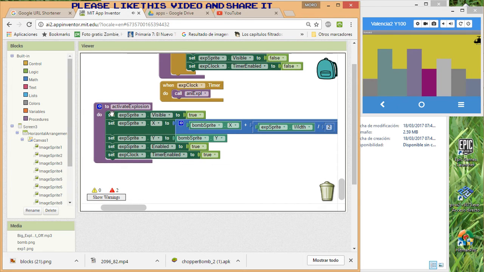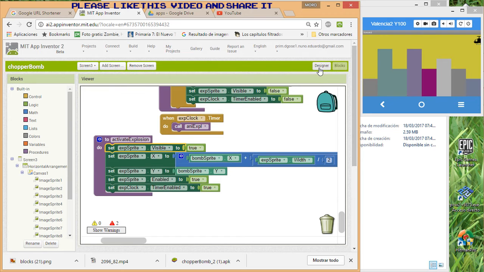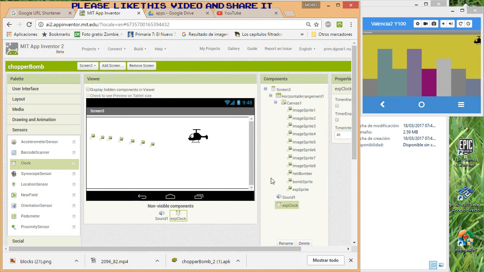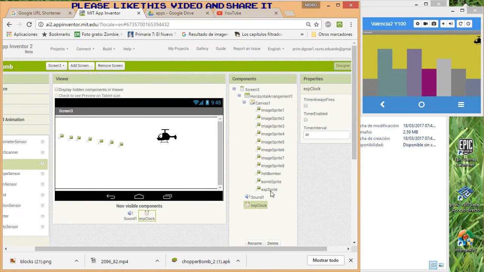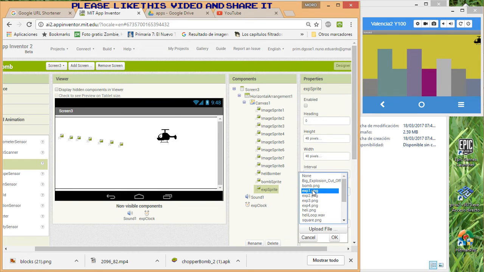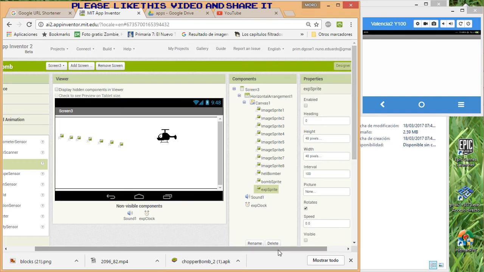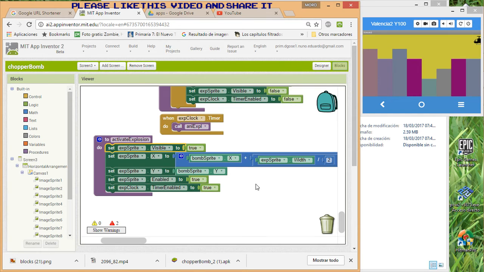Sometimes the order is important because we want to make this sprite visible. Obviously it has no image, but it has an image, so maybe we can empty the image. For the first image here, I changed my mind, so let's set it to none. So now this is going to be true. We make the sprite visible, obviously with no image.